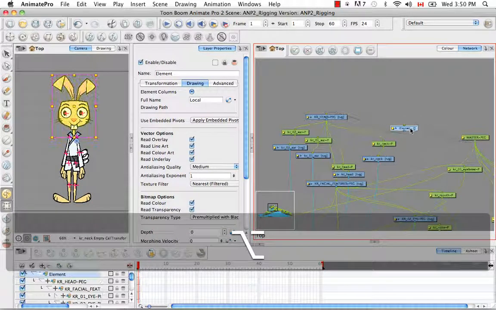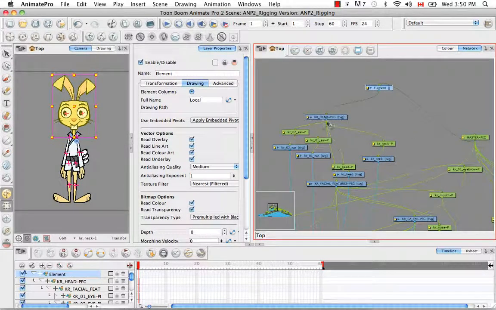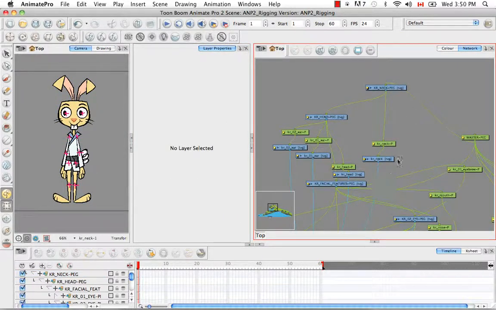And drag it in here. In that Karate Rabbit neck. Same thing, give it a drawing column. Here it's uncollapsed, so you can add an empty drawing, which is good. And then all of this stuff, so the neck, head, facial features, oh, and we haven't done the torso yet. Let's do the torso, and then we're going to attach all of that to a peg called the upper body.